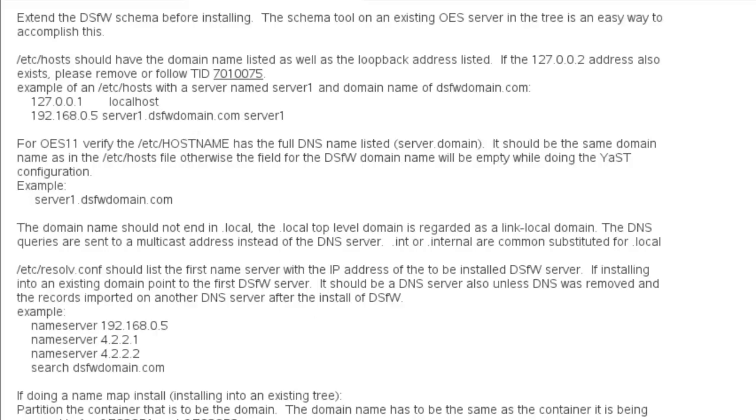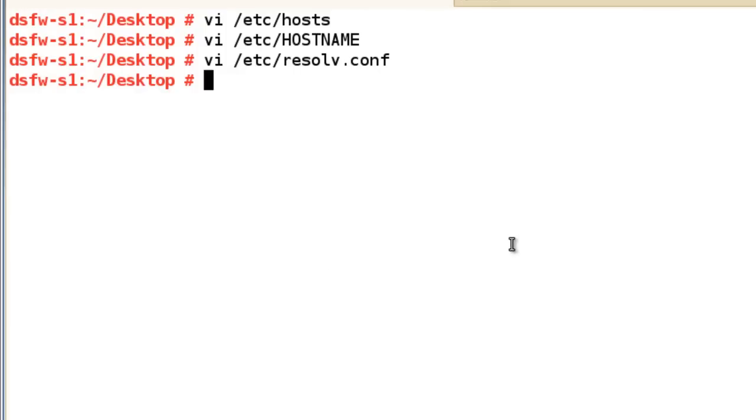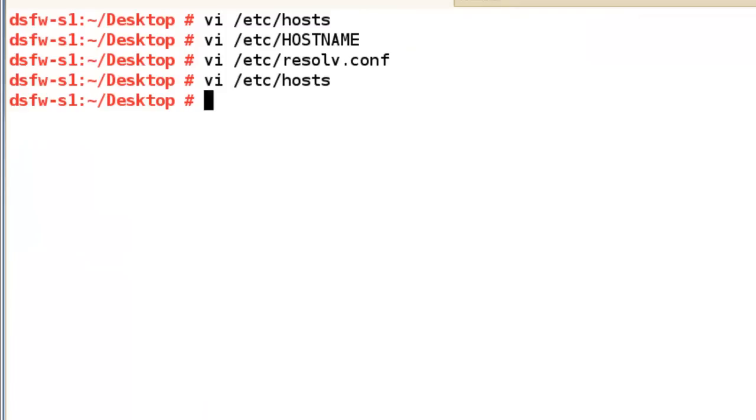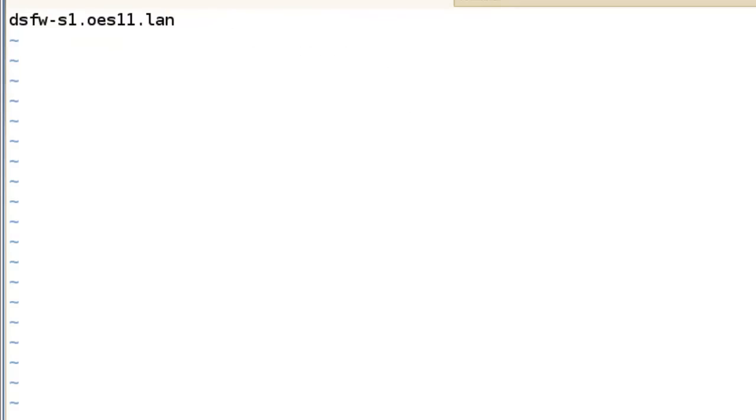So I'll show you a couple of things here. So we'll just look at it. vi the hosts file. This is what it looks like. Very common. The loopback host, the IP. Just basically what we showed. Those are the two keys. Then the hostname, right there. Just very simple, one line.